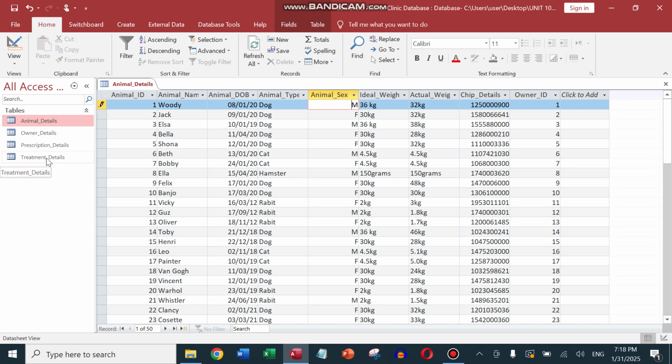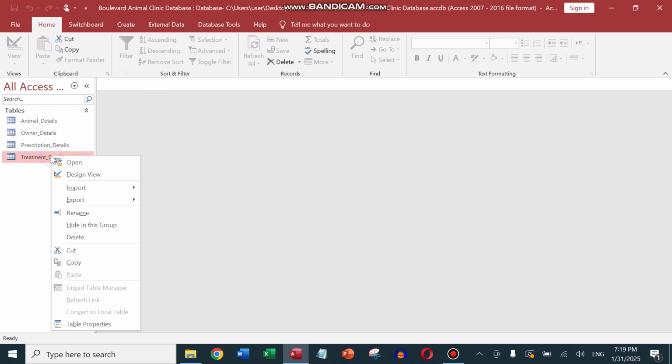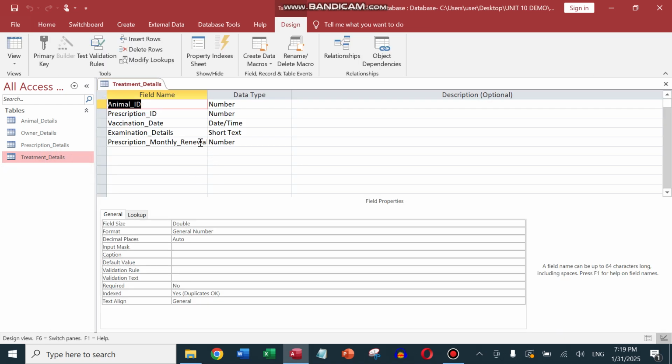We can produce another validation rule in the treatment details. If you remember, the prescription monthly renewal date is a date in a month, and this value should be between 1 and 31.